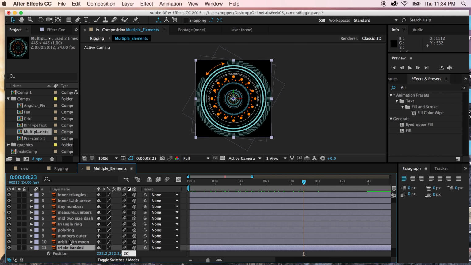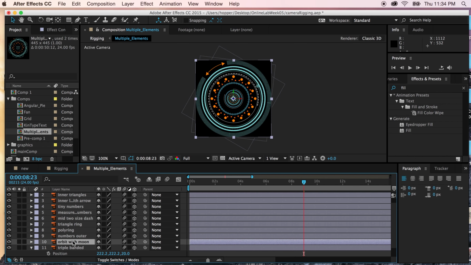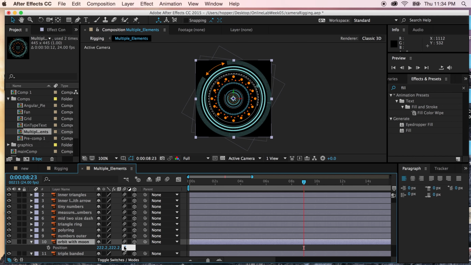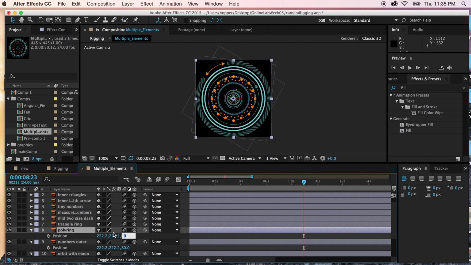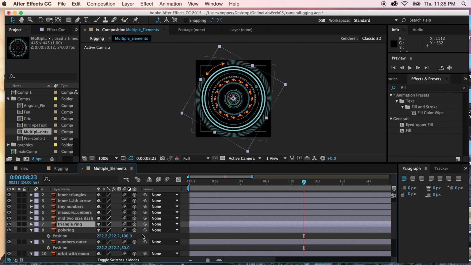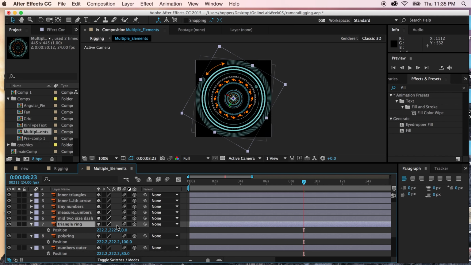So I'll start with 20 for the first layer, select P, go to that Z position and change that to 40, select P, change that Z position to 80, and just keep going up until all of these layers have their Z position set. I'm going to do that really quickly.